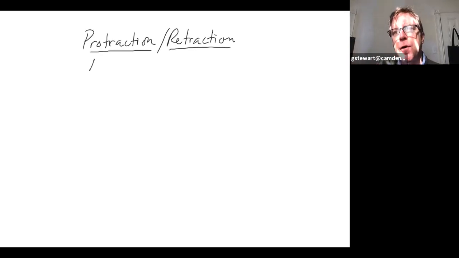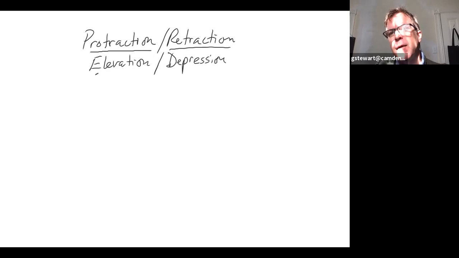Elevation and depression, we're almost finished here. Elevation means moving upward, just like an elevator. Depression means moving downward. So once again, at the mandible, my lower jaw, just closing the lower jaw is an elevation move. It's raising that mandible. Opening your mouth would be a depression move. That's lowering that jaw. These two moves can also be done at the shoulders. If you shrug your shoulders, you lift your shoulders up, that's elevation. When you let them go back down, that's a depression move.